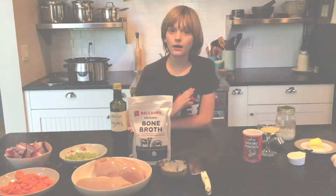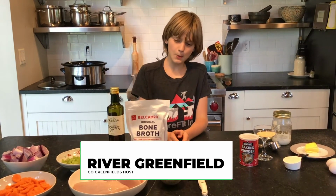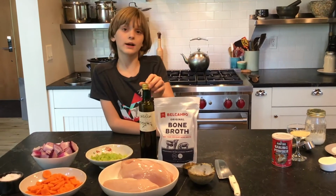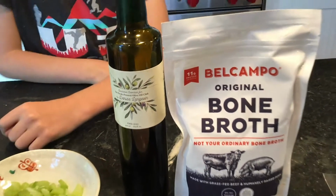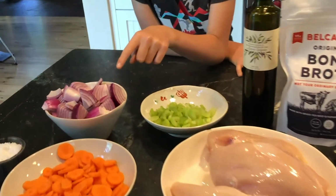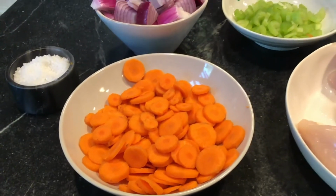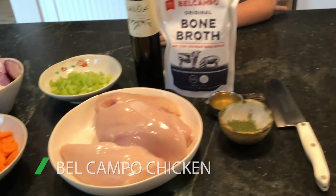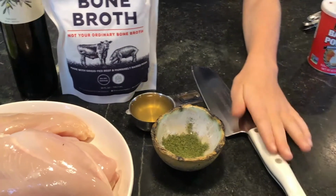Now we are going to be doing our matzo ball soup, and these are our ingredients before me. We have some Belcampo bone broth. It is delicious. And some fresh pressed olive oil as well. It's also delicious. This is a product of Chile. It's chili oil. Chili olive oil. Yeah, that. 2 celery stalks thinly sliced, 2 medium onions, 1/2 inch cubed, and 3 carrots sliced, all organic. And we've also got some Belcampo chicken. I'm sure it will be delicious. I'm not going to try it when it's raw. And fresh dill weed, and the knife to cut stuff with.